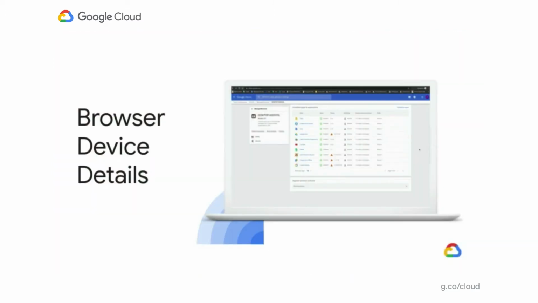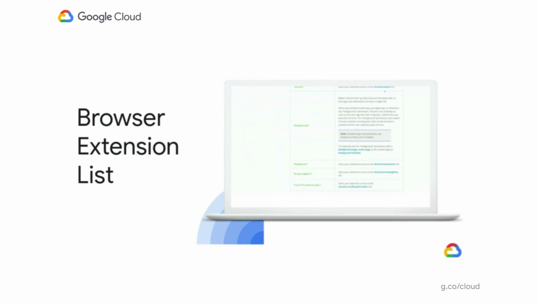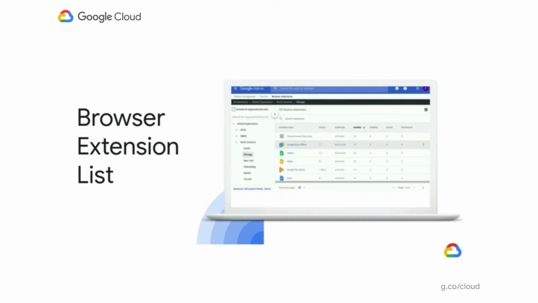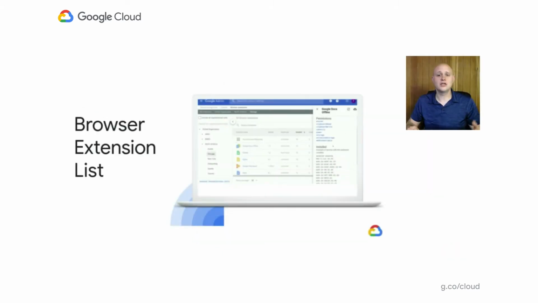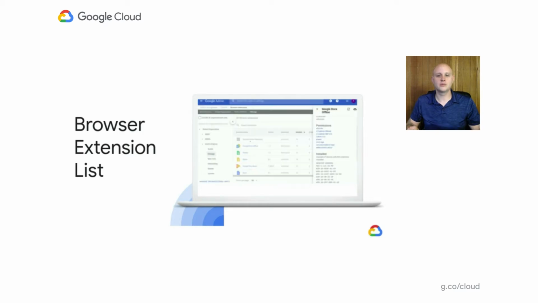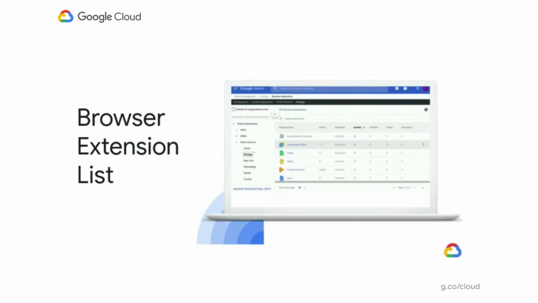So this is the device-based view, so more of a micro view. If we wanted to take a macro view, we can see all the extensions that are installed. So we can see where they're installed, how they were installed. We can click on them and be able to see more details about the extension itself on enterprise scale. So here I can see all the permissions or rights that it needs to run, examples of where it's installed, and I can click on those permissions and be able to see what that API does, what are some common uses for it. So this is a really great way to dive in, find out what's out there, find out the impact, and we'll also talk about later in the presentation about some different ways that you can pull this information out and consume it in different methods.